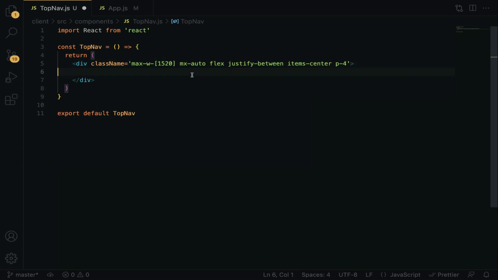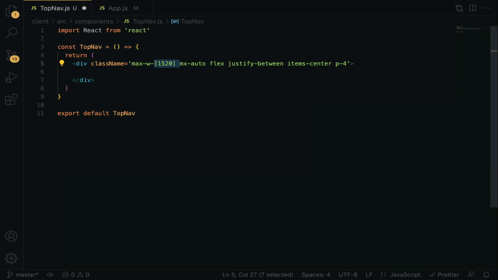All right, I know someone is curious about all of these things because to some of you, this will appear new. But don't worry, after my awesome explanation, you will definitely understand it well enough. So what is happening over here is that we are giving this div a max width of 1520. And take note, this is how to specify a custom value.